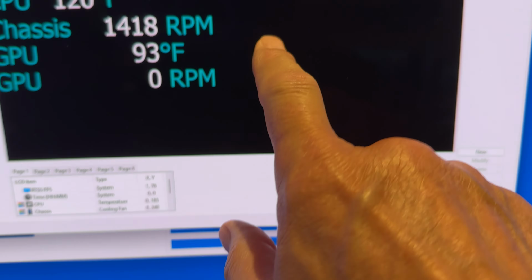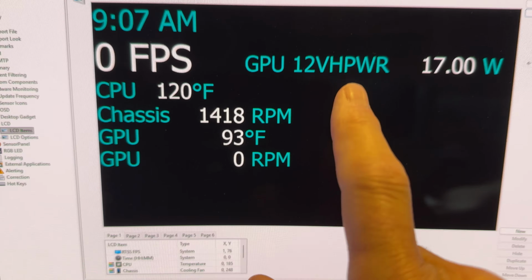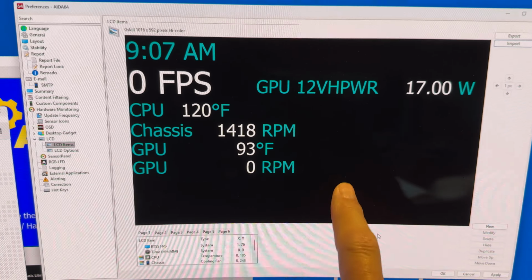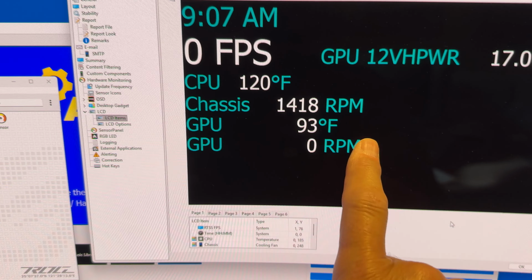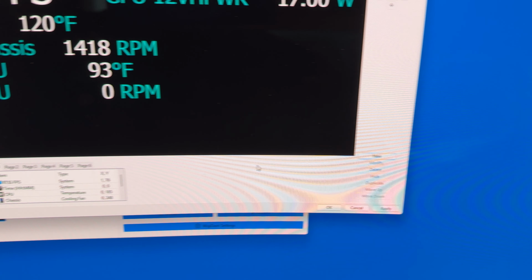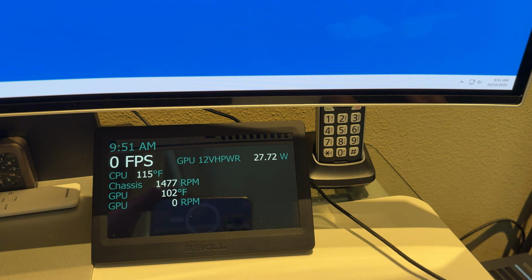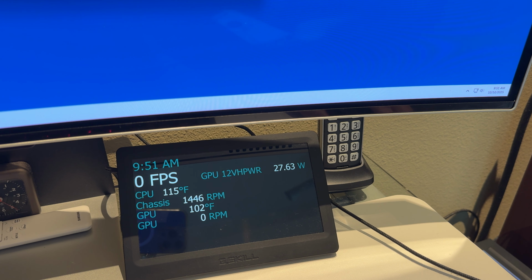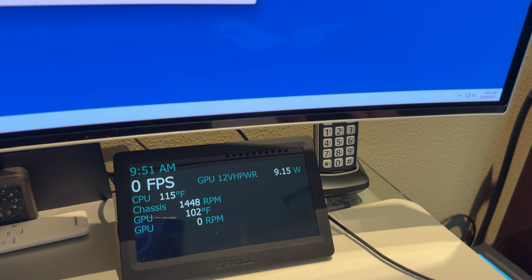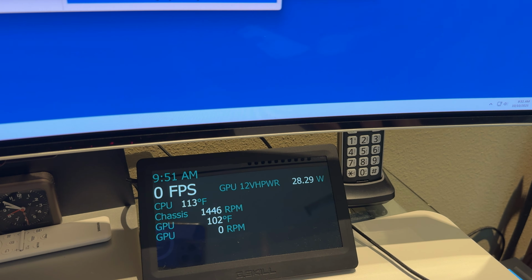Now this is in, and this looks like it should be Wigidash, but it's not. You're still in Aida64, but Aida64 is using the LCD from Wigidash. Then you go down here to apply, and there it is. So I got my Wigidash, which I took a long time to make, and then I lost it. I always forget how these things get established, and then we're finished.